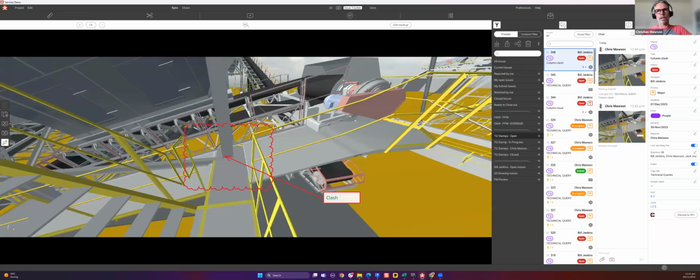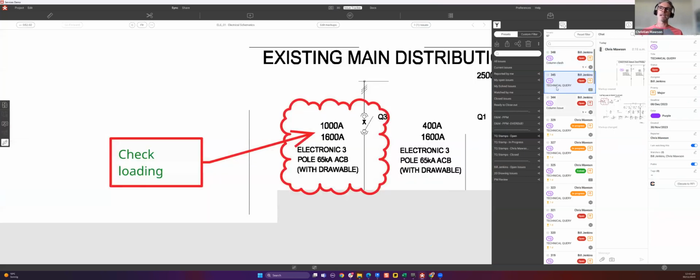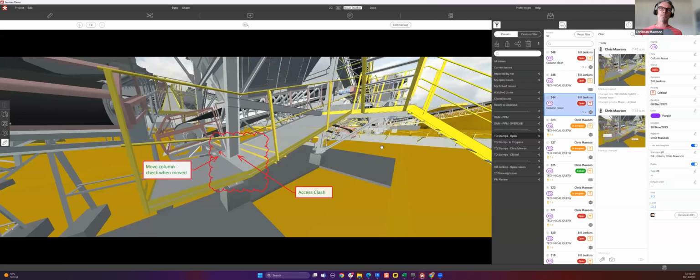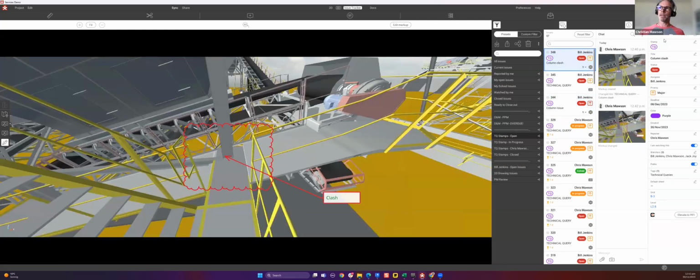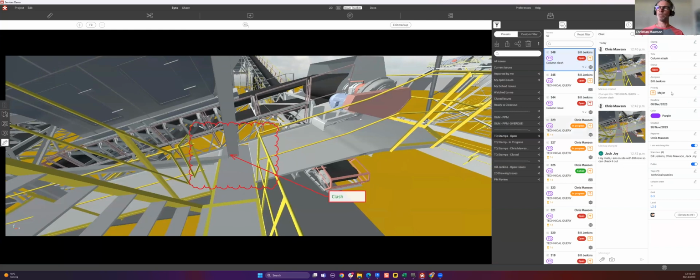But now, going to my issue tracker, I can start to view all the issues that have been raised inside of the model. Instantly, the first one that pops up is the one I've just created, but I can flick through the different issues in the model. I can come down and have a look at what other TQs we have in the model itself. Let's jump back to this one I've created. All of this metadata is coming through from the stamps. Then we can start to interrogate and look at the clashes themselves.